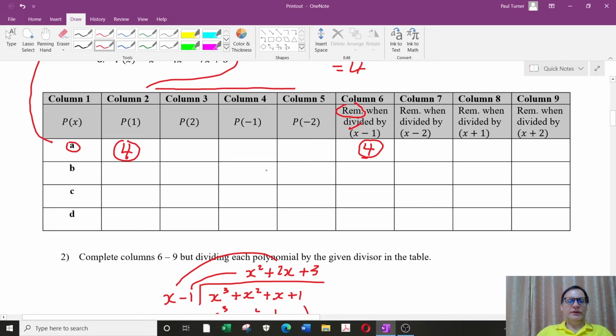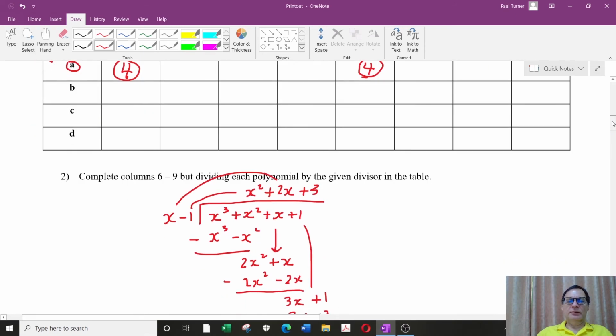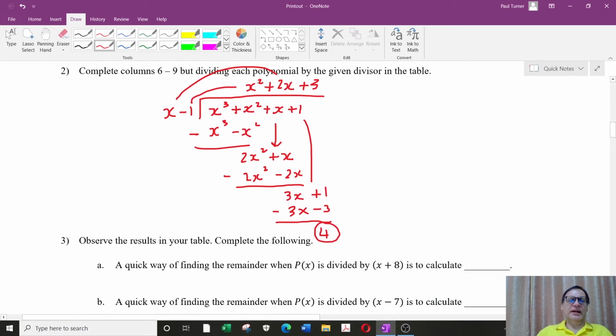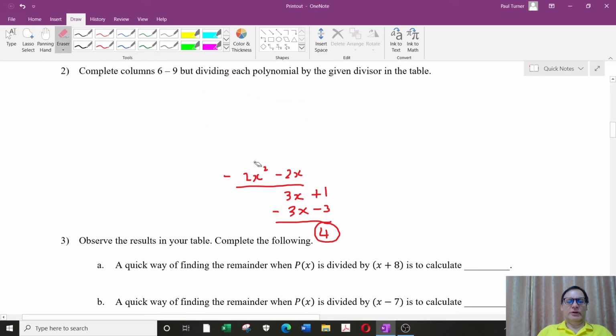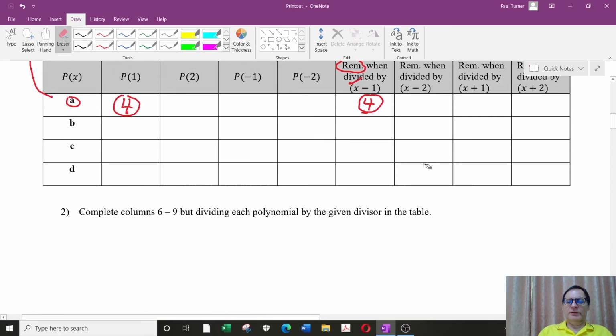Okay, so you need to do this for each cell. So in the first columns, 2, 3, 4, 5, you need to do by evaluating. 6, 7, 8, 9, you do by polynomial division. So if you're using a tablet, you can do your working here. Then when you want to do another question, just go and rub it out. You can leave 1 or 2 there for me to look at, okay, in this section here. So you don't have enough space actually to do all of these ones in the space. So just do a couple and then show me your working. But then you can write the numbers in here.